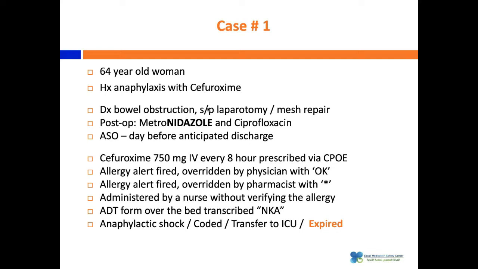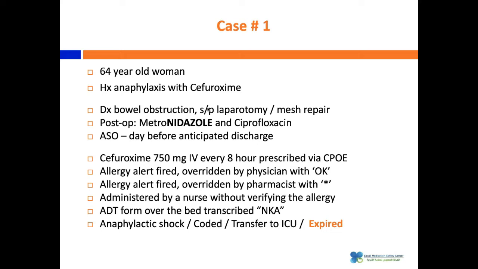But unfortunately, the physician ordered it and the system fired an alert: this patient has a previous anaphylactic reaction to cefuroxime. Unfortunately, the physician clicked OK and proceeded with the order. The order goes to the next stage, which is the pharmacy, and the pharmacists have these fired alerts. It was a satellite, one of the busiest satellite pharmacies, and you will face this in the future. You will work in busy areas where you even have no time to drink water.